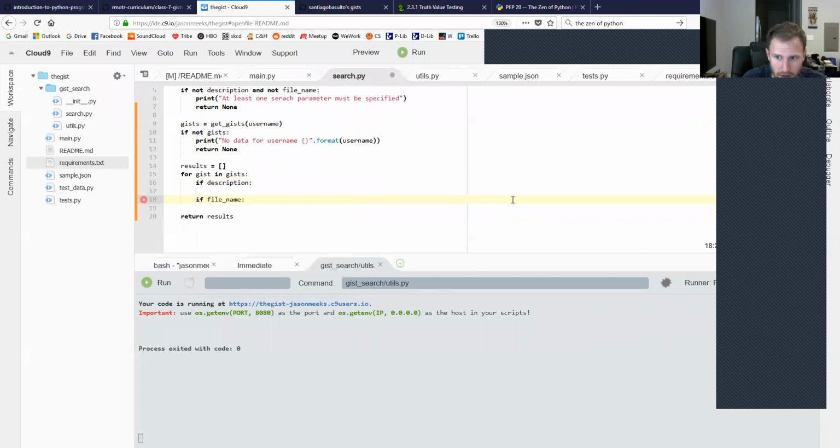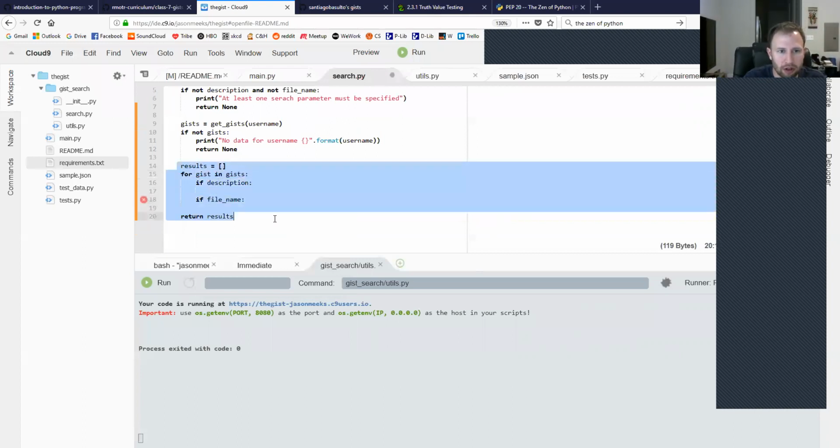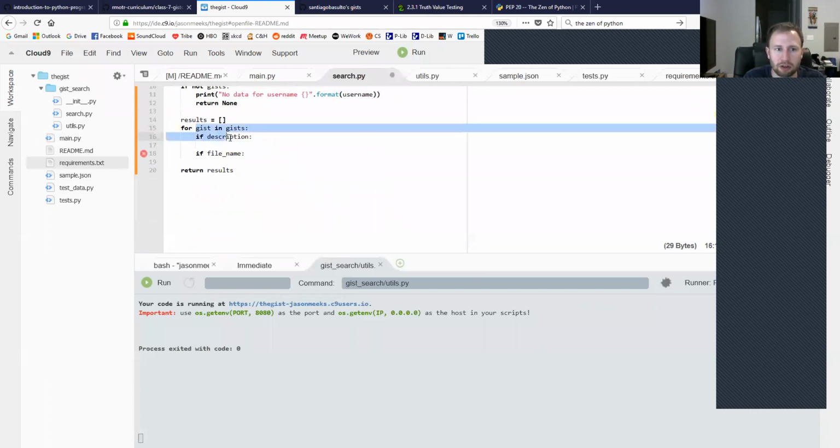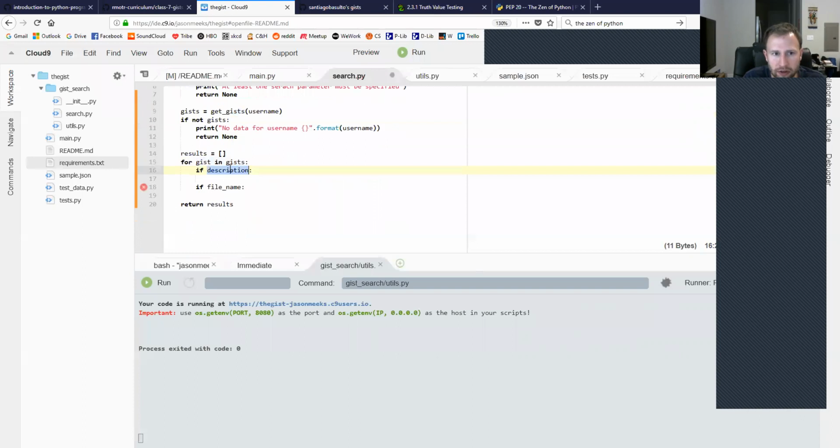All right. Now that might not be intuitive yet. Let me explain what I just did. In this case, we still don't know at this point in the code. We know they're searching for description or file name or both, but we don't know which ones yet. And as you can imagine, if they're not searching for description, we don't want to filter by description. So the first thing we're going to do is check to make sure they're actually doing the thing before we decide to filter by it. That make sense? We don't want to append or add anything until we verify we actually care about it. So that's what we're going to do.